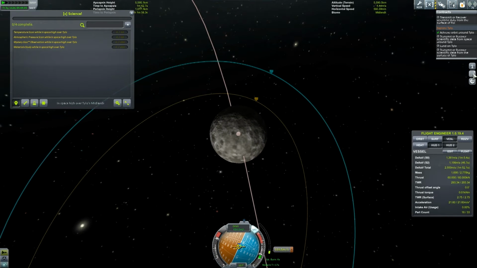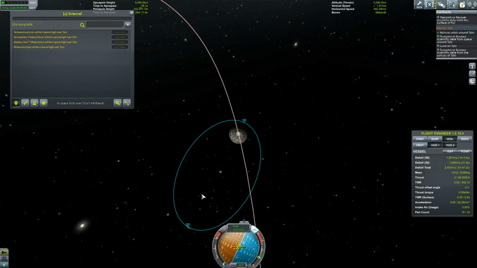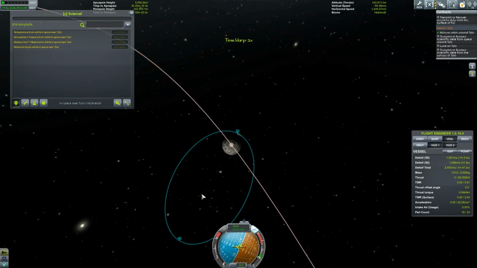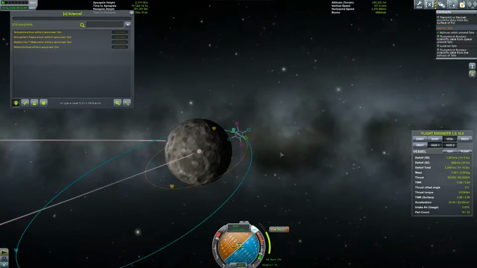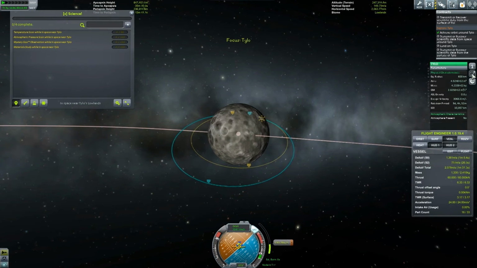My aim here was to do as many scientific experiments as I could. Now, I've only got the temperature, pressure, and seismic experiments on board, because I wanted to land on Tylo. If you take a look at the top right-hand side of the screen, one of the contracts I've been given is to explore Tylo, and that means achieving orbit, transmitting scientific data from around Tylo, then landing on Tylo and transmitting more scientific data.